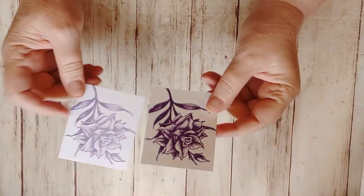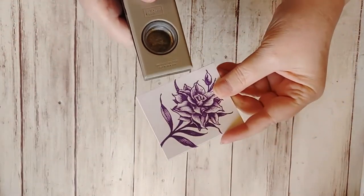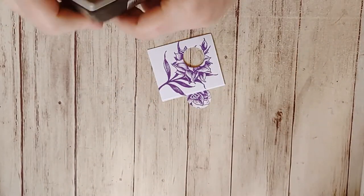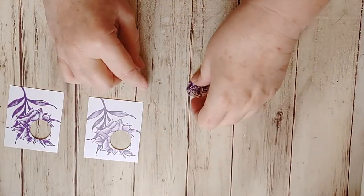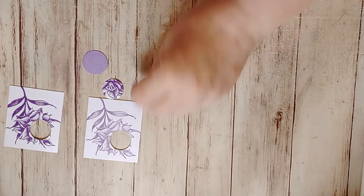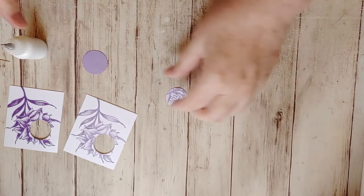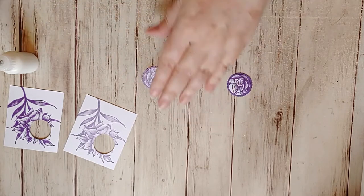So then I'm going to take these two images. I know that these are the same size and the flower is in the exact same spot on both, so I'm going to stack them together, and I'm taking a one-inch circle punch and I'm going to pick a part that I want to be a focal part — picking a part that has a little bit of the white space, because that makes it easier to line it up when you've got to put it together. So I have these two pieces. I'm also going to use a scallop circle die cut — this is the smallest one, and it fits perfect with the one-inch circle punch. I'm going to back these before I do my next step.